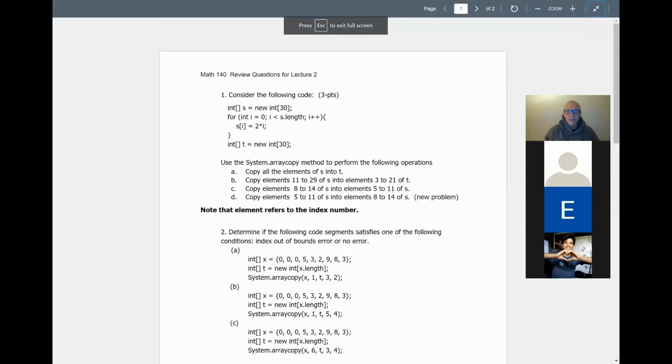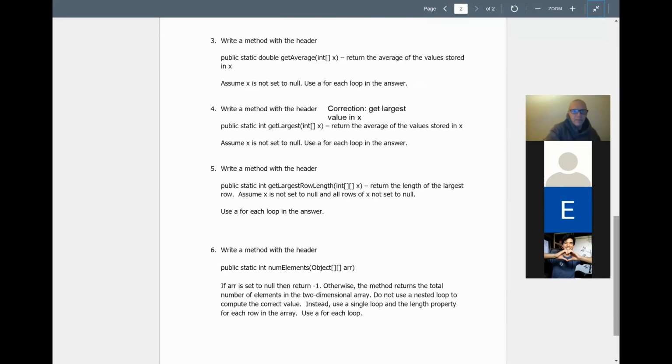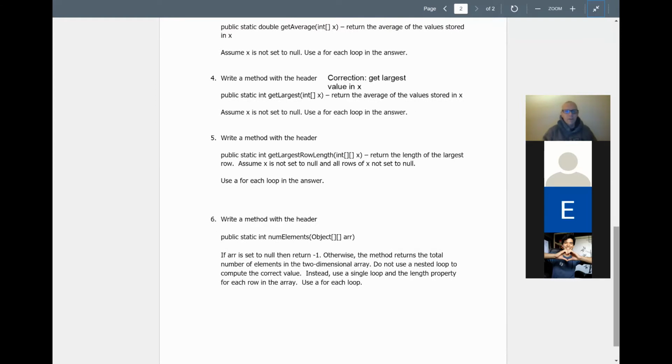I think this is one of the ones at the end. Yeah, getLargestRowLength. That's the one I'm doing. I'm assuming that X isn't null and that all rows of X are not set to null, so everything has an actual address. That's the problem I'm doing right now.